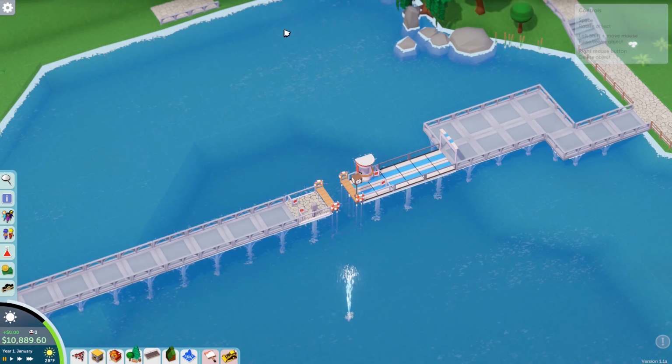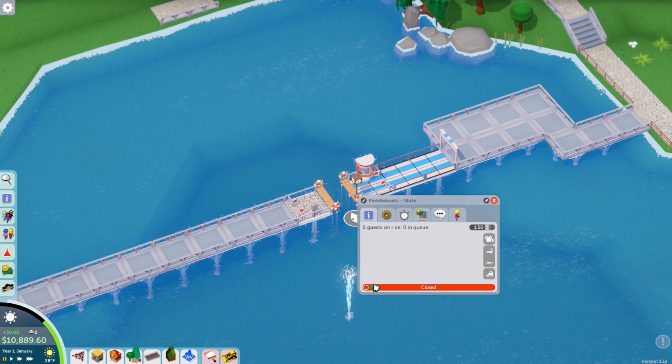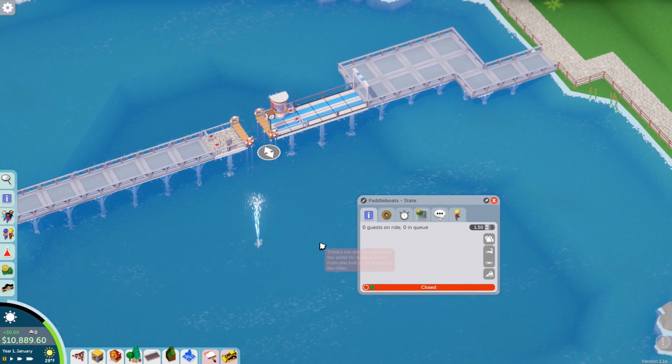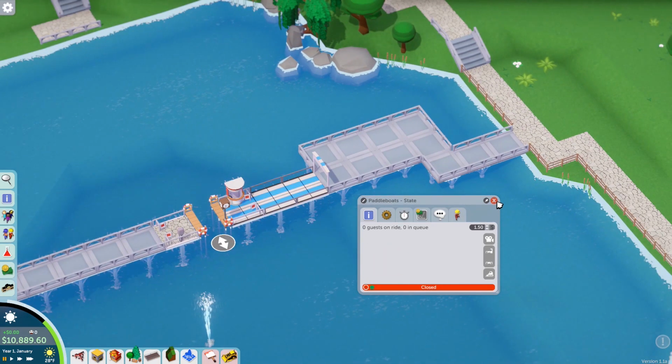Is there enough space now? Does that meet your requirements? Please say yes. There's not enough space on the water for boats to move from one end of the station to the other. Okay. Let me go Google this.